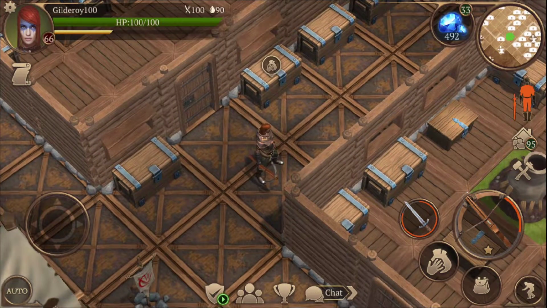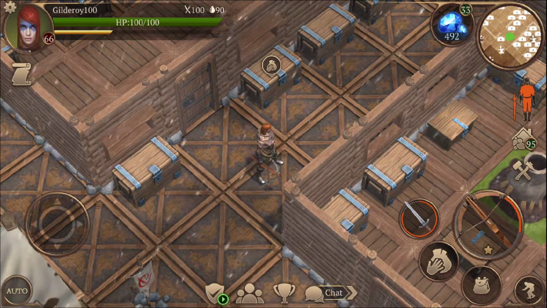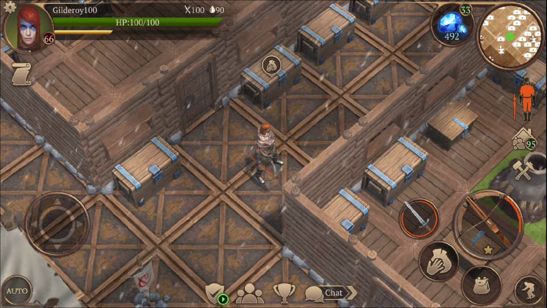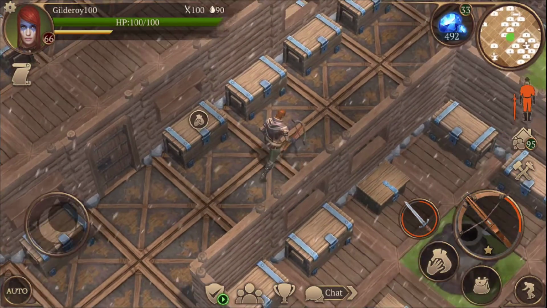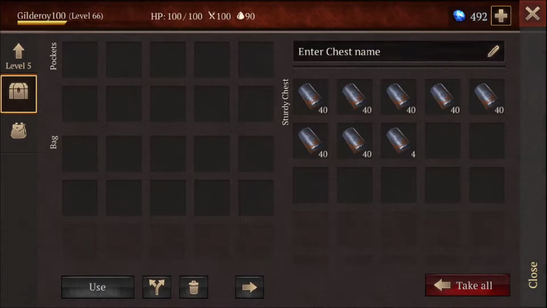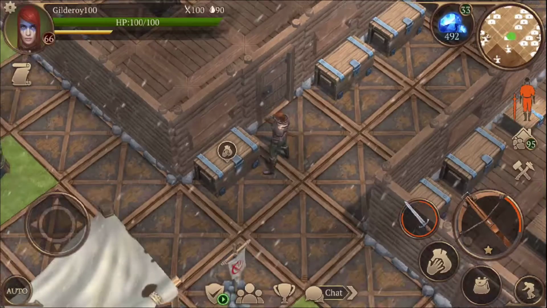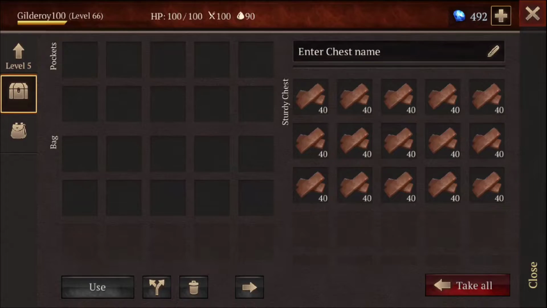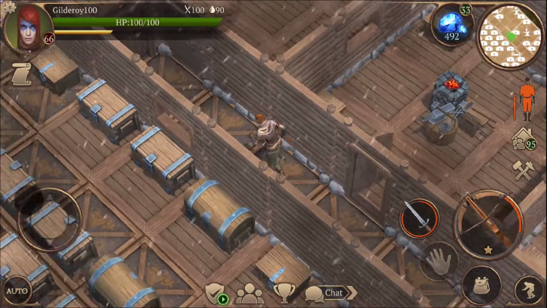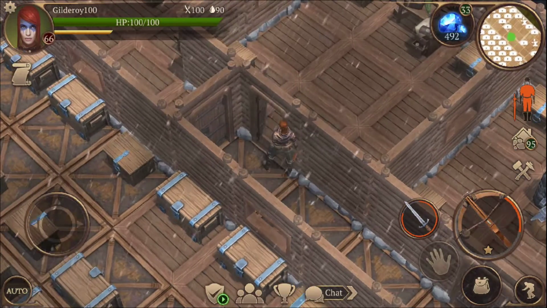This one I'm gonna be starting to upgrade my base. Level 3, walls, floors. It's the brick walls. We're gonna be needing some iron bars. I have a couple iron bars and some clay bricks. So I'm gonna try to upgrade the walls first, then move to the floor.